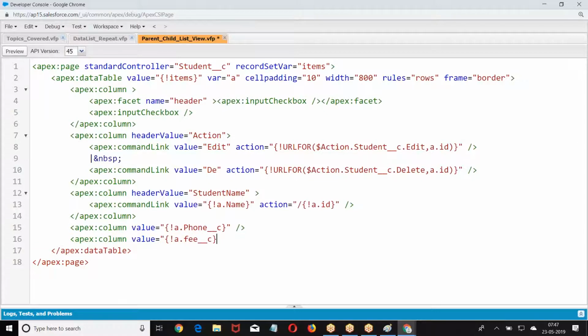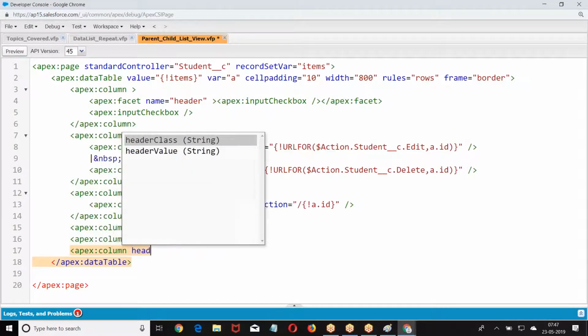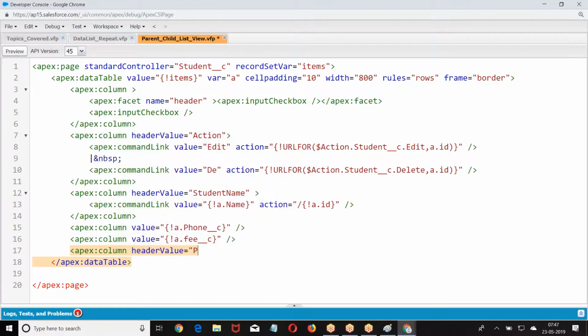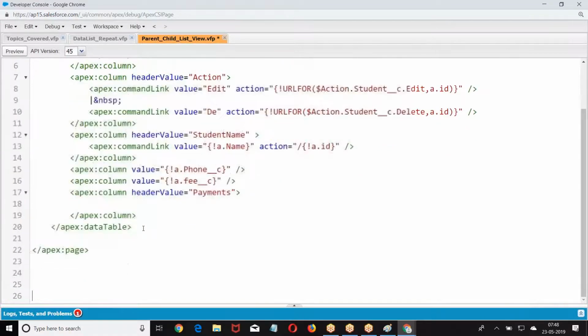Now my next use case is, in the same row I want to print a list of all the payments also. How will you print the list of all the payments? Look at the point. Apex column header value equal to... in one of the columns I want to print all the payments.